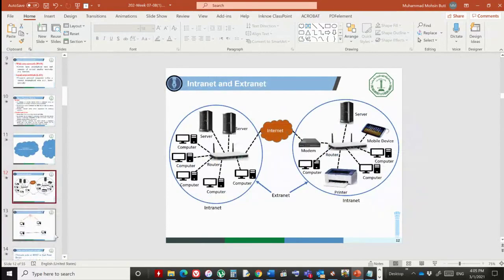That is your extranet. So once again, this is an intranet, completely private communication. But when we include one extra connection that connects it to the internet, then it will be formed as an extranet. Do you get the idea, everyone?